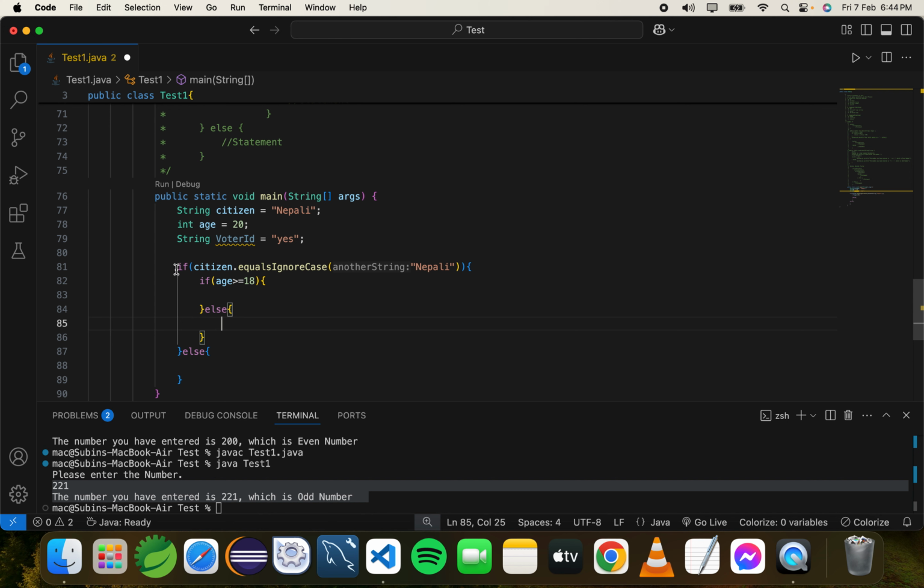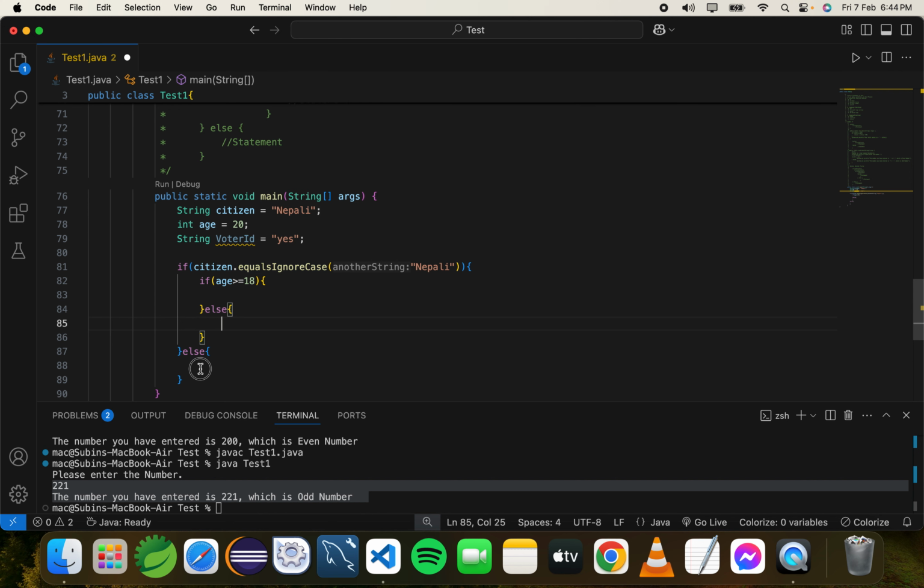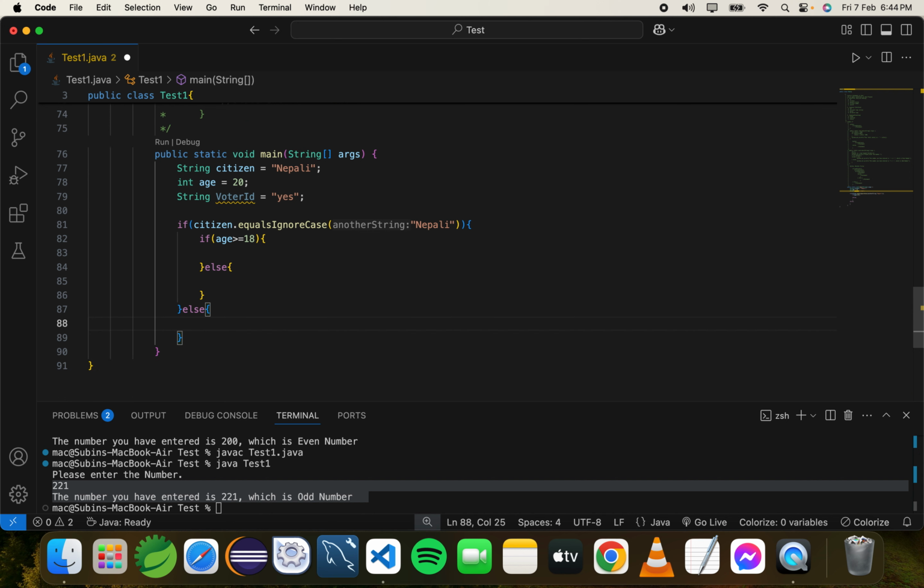Oh, okay. So if citizen dot equals ignore case is Nepali, else we're gonna print this out: you are not citizen. Okay, we're gonna print this one.